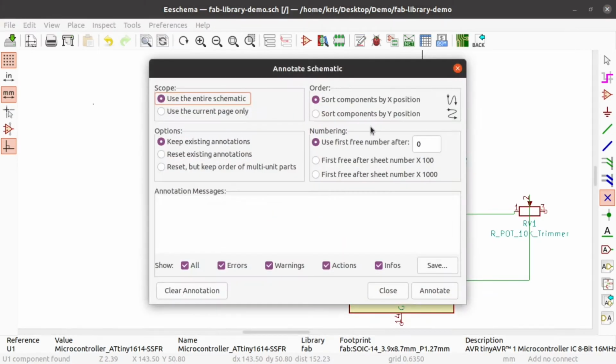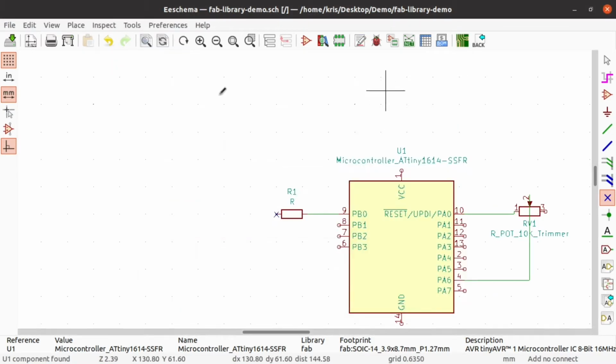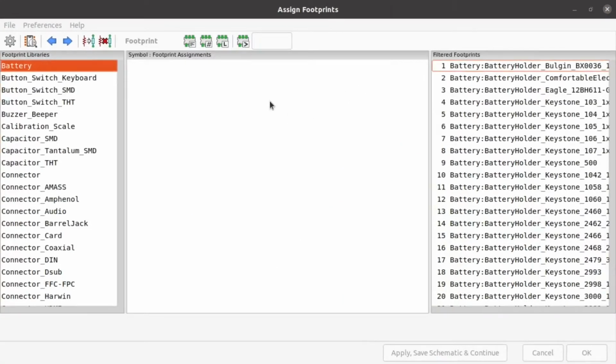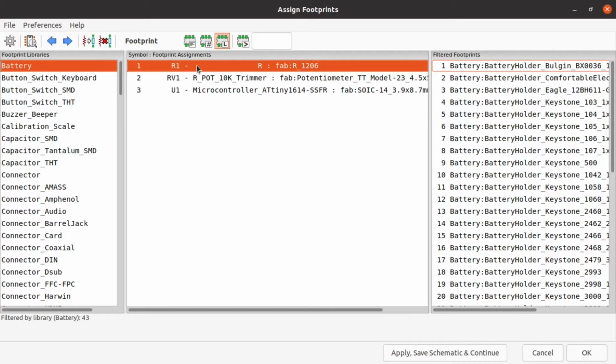Then annotate, and go back to the footprint assignment over here. You see there's a resistor 1, and it's assigned to the resistor 1206 footprint. But how about if we want to change it to a smaller one, let's say 0805? That's possible.